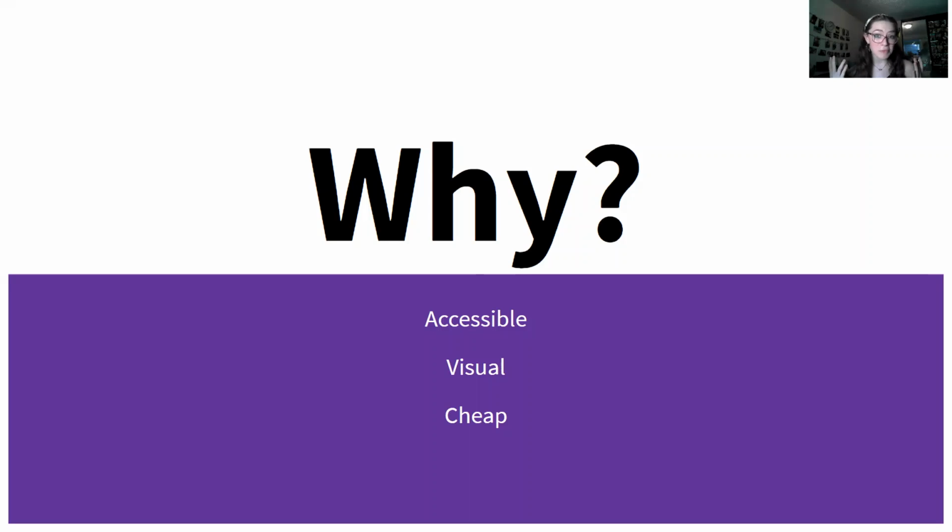And finally, it's cheap, right? Posters are only as expensive as the paper and the ink, which can sometimes get pretty pricey, but as compared to some kind of speaker symposium where you need mics and you need a stage and you need lights and things like that. In this way, you can set up a gym with 200, 300 people presenting posters. Each poster costs maybe $20 to print off, and so it's a very cheap, easy way of presenting science, which is why there are so many poster sessions.